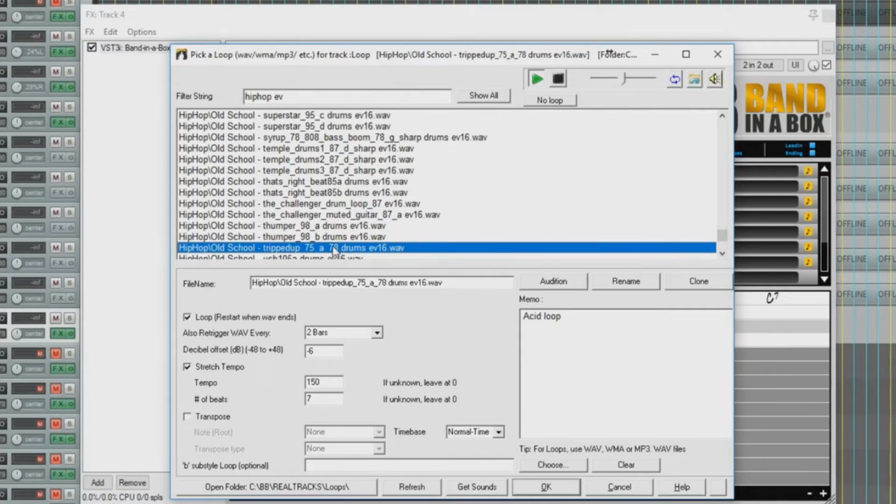And this one is kind of cool in that it kind of reverses the beat every other bar. So I'll try that one.